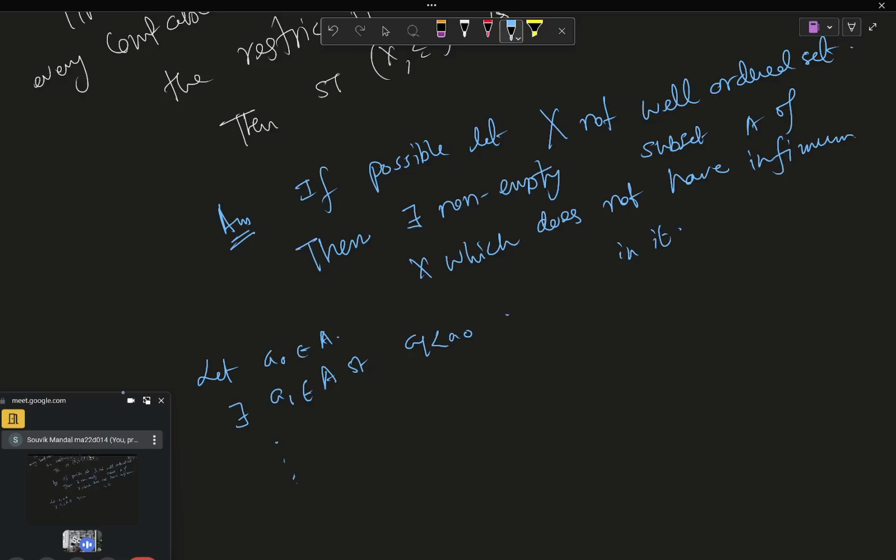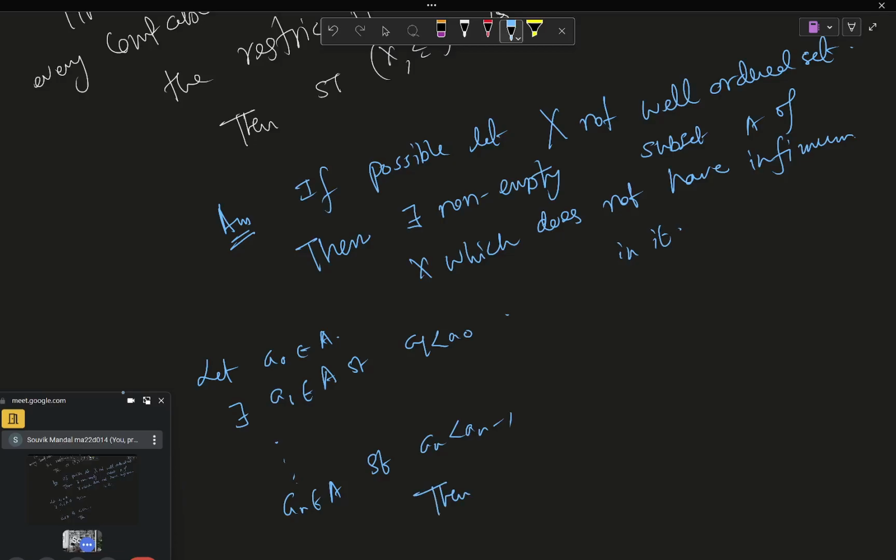If we go on, we will find An belonging to A such that An is less than An minus 1.